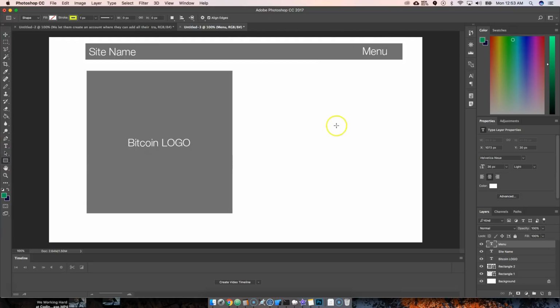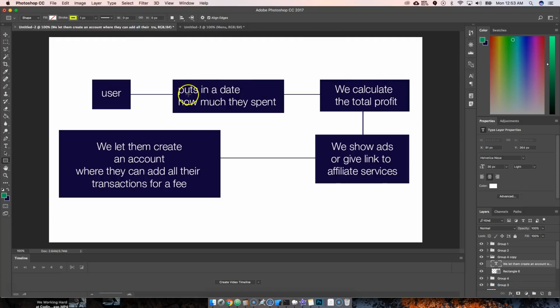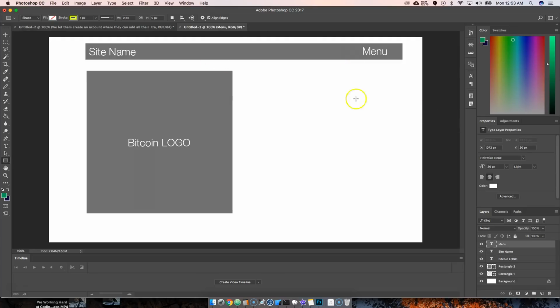And then we're going to have a form for this. We basically put in the date and how much they spent. So here we're going to say something like, let's say, for example, enter transaction.